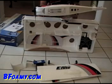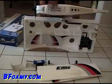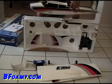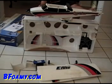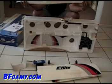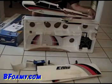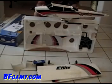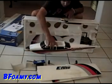Okay, this one has 2 wheels in the rear, 1 in the front for your balance. Okay, for your landing and takeoffs. Okay, there's no tail wheel. It's all in the front. There's a small plastic skid here to protect it if you do happen to touch the tail. It's made out of plastic. It's nice and durable. So that'll protect the back end of it.